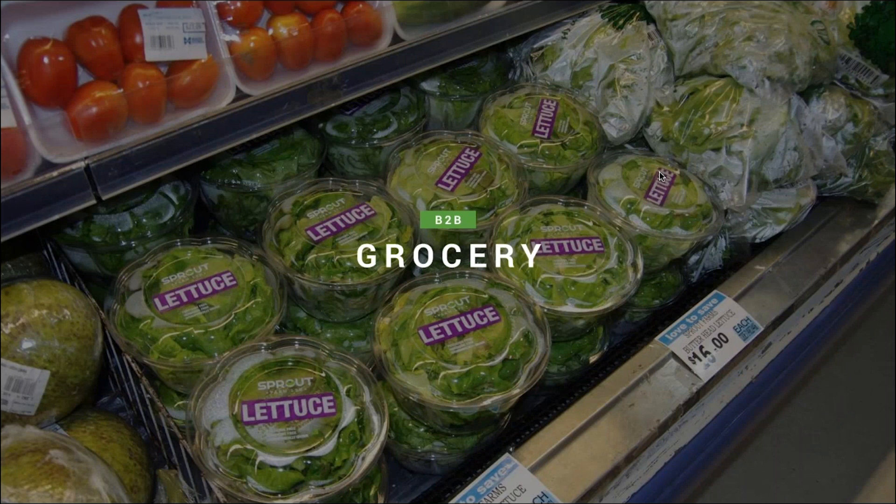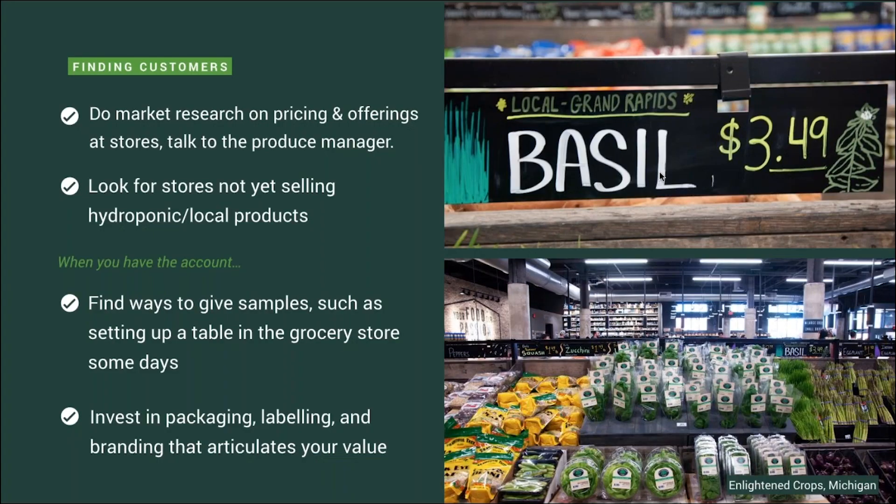Next channel in the B2B segment: grocery stores. There are many different ones you can target — specialty ones like Whole Foods, small mom-and-pop ones, or big chains like Stop & Shop or Publix. The first thing you want to do is understand if they are selling higher price point produce. This is a time where a lot of grocery stores have little sections in the produce department focusing on local and hydroponic produce — you can see heads of lettuce selling for $4 to $4.50 a head. Best way to find customers is researching which stores offer this type of product, then talk to the produce manager. Same way you would approach a chef, go in at a non-busy time of day and know what your value propositions are. Those produce managers are incentivized to grow revenue for that department, and you're offering them a valuable product, so the conversation should go pretty smoothly.